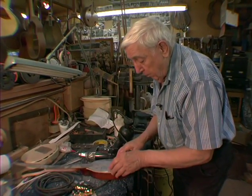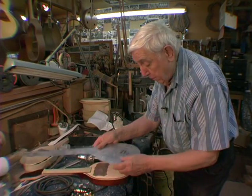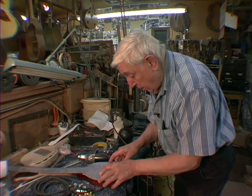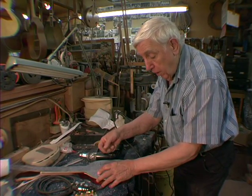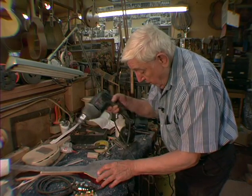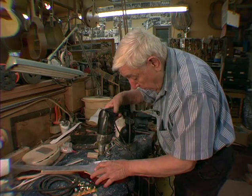This is my pattern for the hole spacing here, and you see that no holes in there yet. I will place the pattern on top, and first I'm going to drill the holes, and then I'm going to take a copper red hot rod and burn the hole through, and that also will seal the pores of the hole. So here we go.